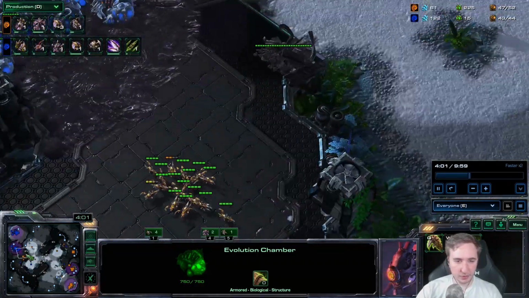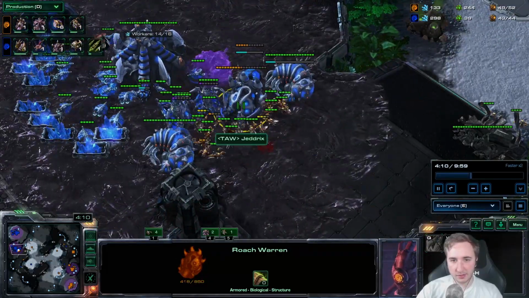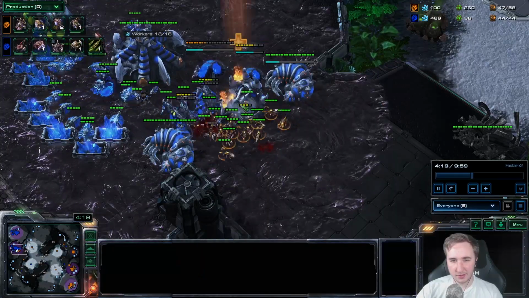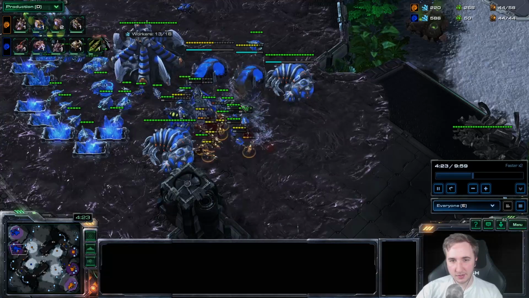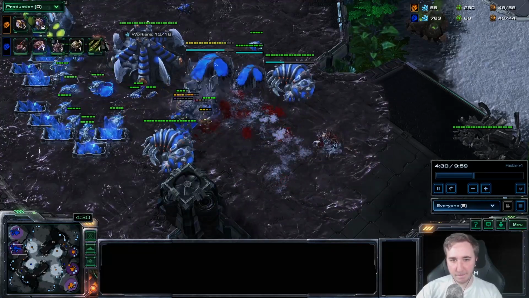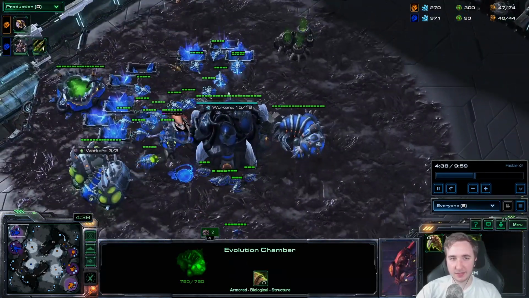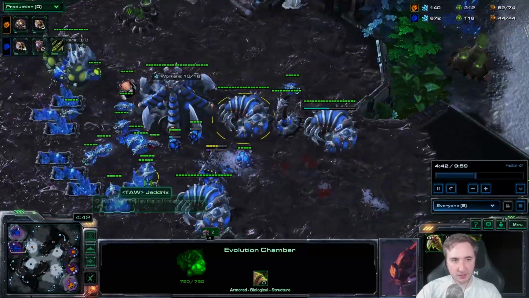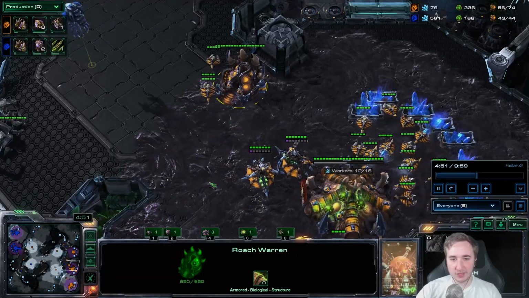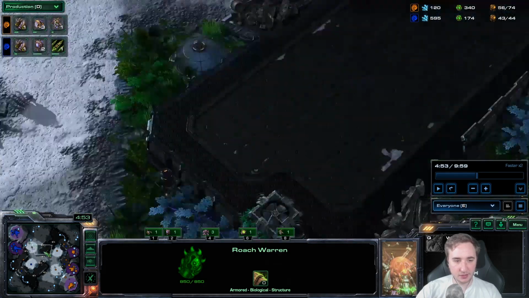No clue why there's an Evo chamber here that he doesn't use. This is not good. That was not worth it. I mean, your opponent entirely overreacted, and he's floating 900 minerals right now, so we're cool. In general, you should start your evolution chamber so you can start the upgrade right away if you're playing against two base Lair.